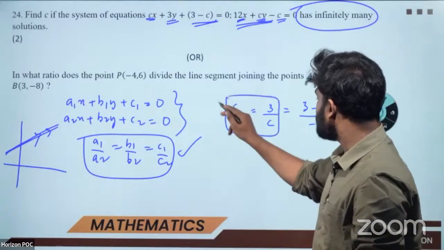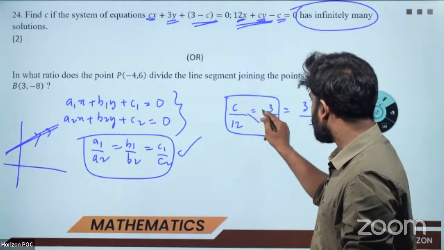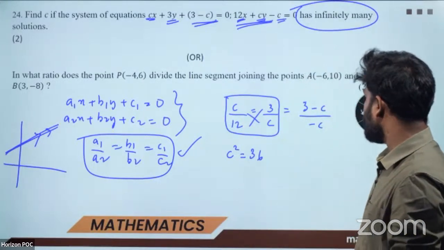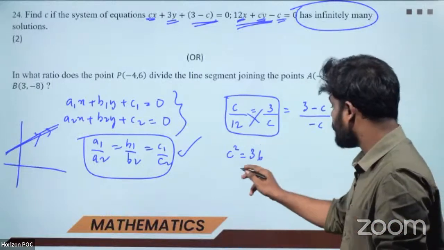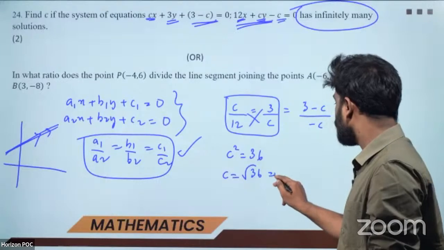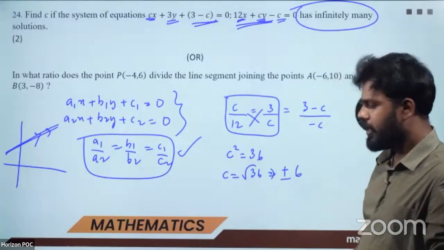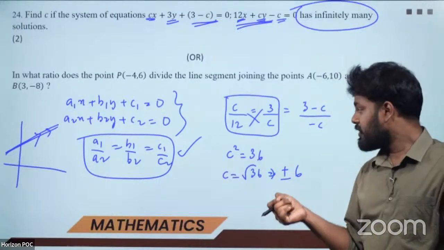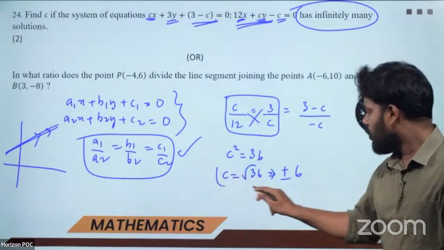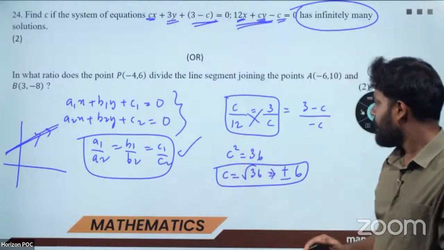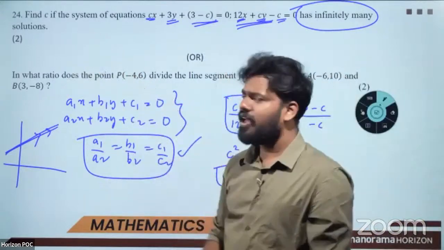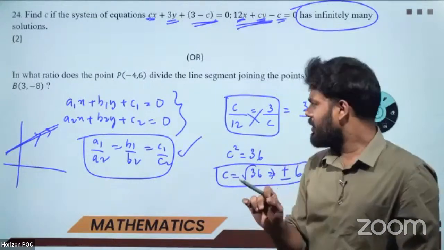First, in this first case, cross multiplying each other, you get C square is equal to 36. Sorry, C square is equal to 36. From this, I get C is equal to root 36, or this can be equal to plus or minus 6. Yes, because 6 also has a square 36 and minus 6 also definitely has a square 36. So C is plus or minus 6. Now, is my answer complete? I can simply write over here and get the final value of C. Is that it? No. Why is there a no?